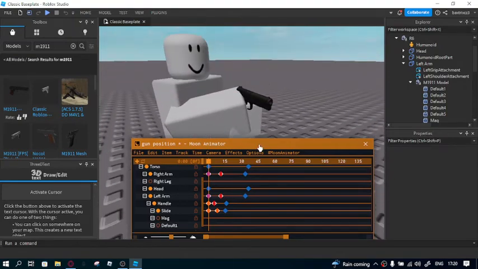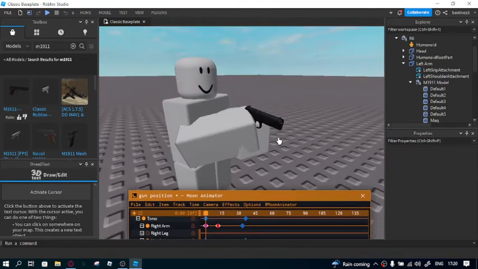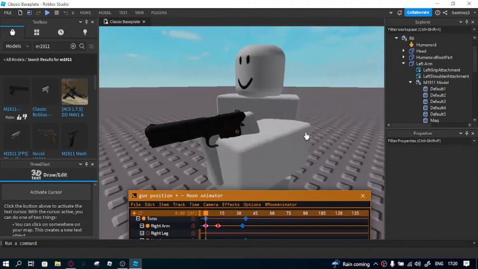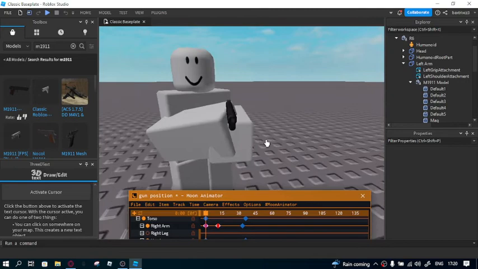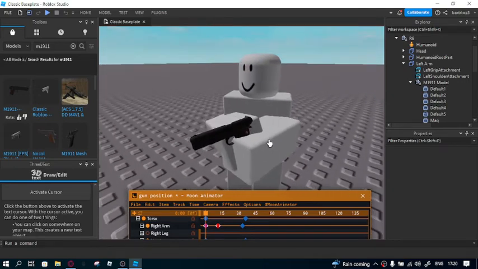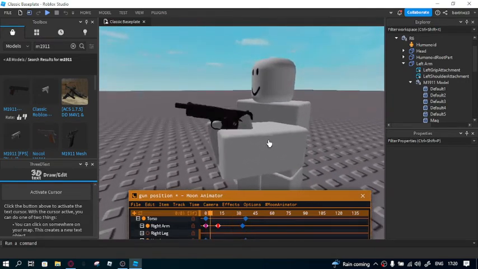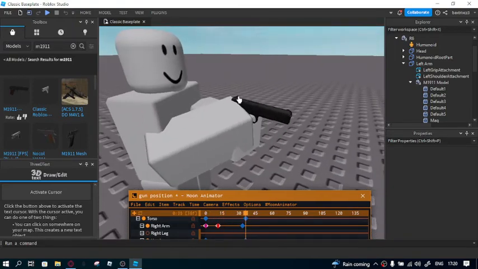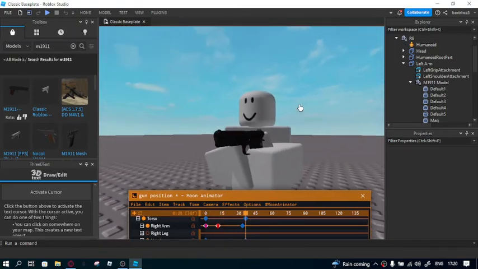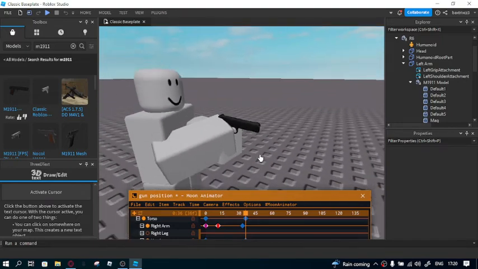And obviously this is not going to include a reload animation, since reload animations are overall still difficult for me, because I don't know how to animate the magazine properly, because I don't use Blender. But this is just a very simple tutorial on how to animate a firing gun. This is not the perfect thing, however, it still should work.